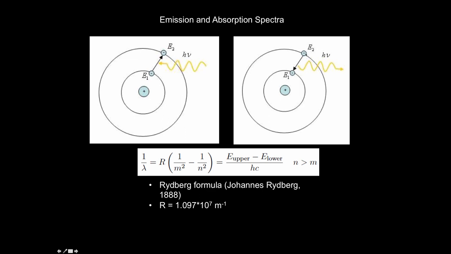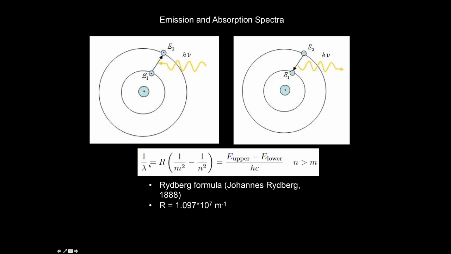Similarly, an electron that has been excited to an orbital above its ground state can drop down again by emitting a photon at a very specific wavelength or frequency. The wavelength of light emitted or absorbed obeys very simple relations. This is the formula for hydrogen, the simplest atom. This is the so-called Rydberg formula.